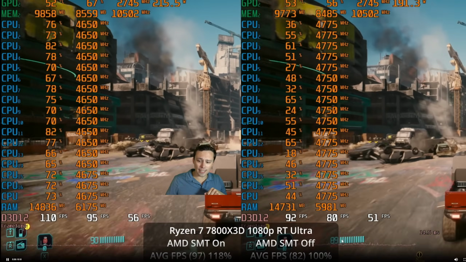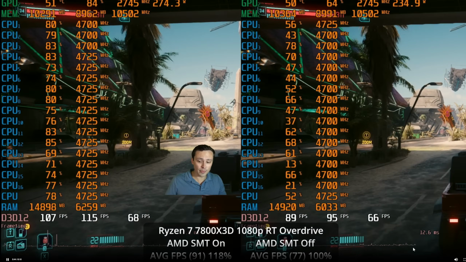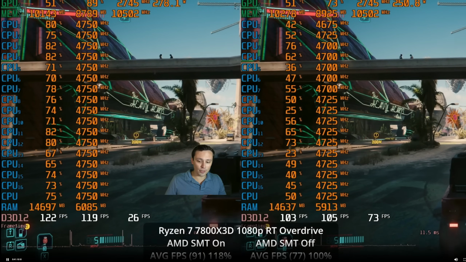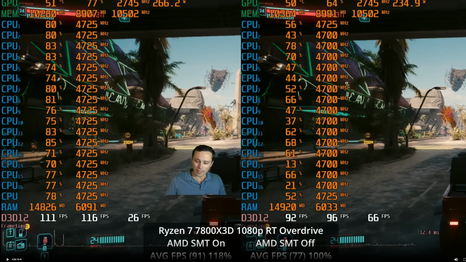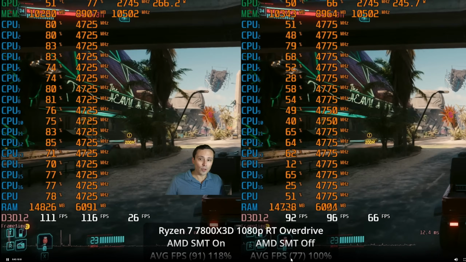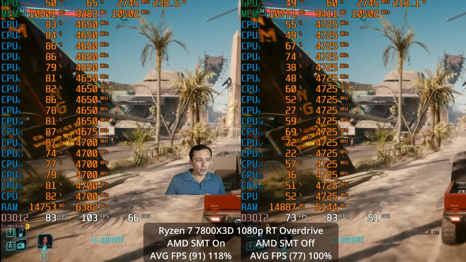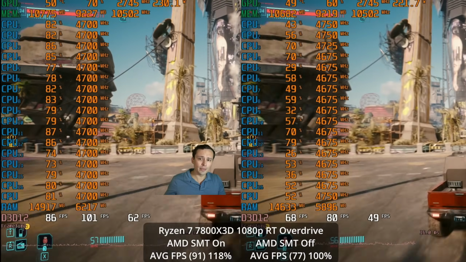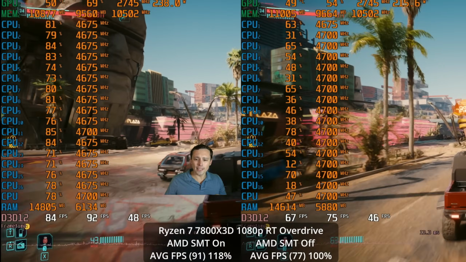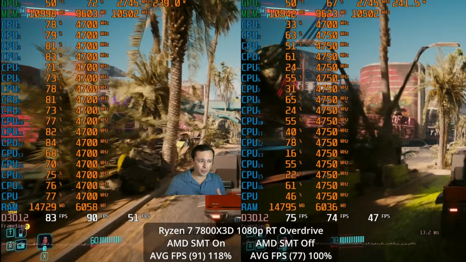So taking a look at that here. Also, I did once again test out the RT Overdrive mode. And once again, this showed similar CPU utilization, although if we hop back to RT Ultra, where's RT Ultra here? 97 and 82, and now we're down to 91 and 77. So this is showing the RT Overdrive mode taking a little bit of a lower performance average than we saw on RT Ultra, even when CPU limited. Whereas on my Ryzen 5 5600X, it seemed like there wasn't too much of a difference between the two. So I thought I'd point that out.